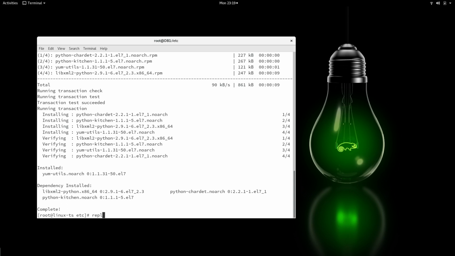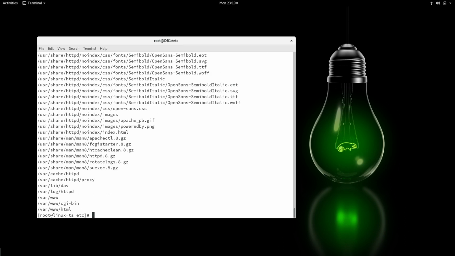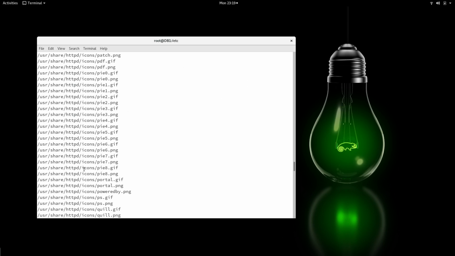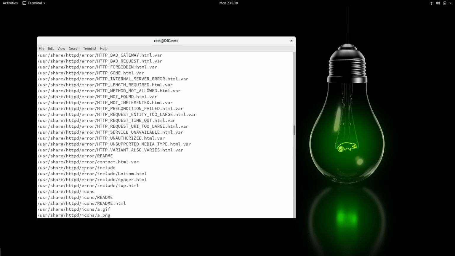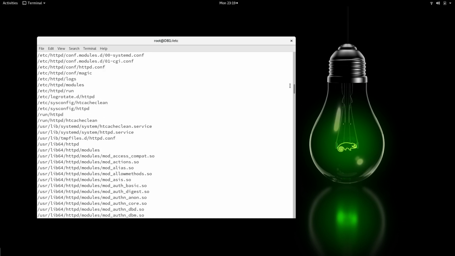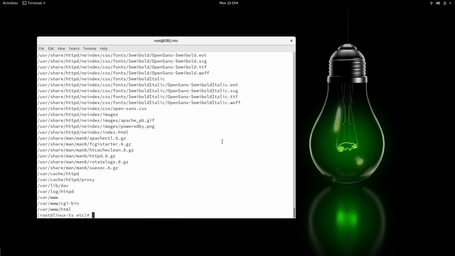Now if I use repoquery --list httpd, this will also list all the things which have HTTPD in it. It's a long list actually. Everything which has HTTPD in it, it will list. Okay, perfect. So that would be it for today. I will come back to you guys.